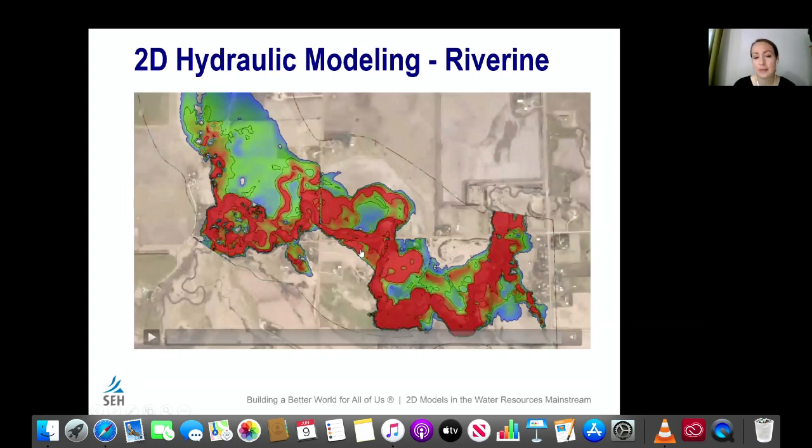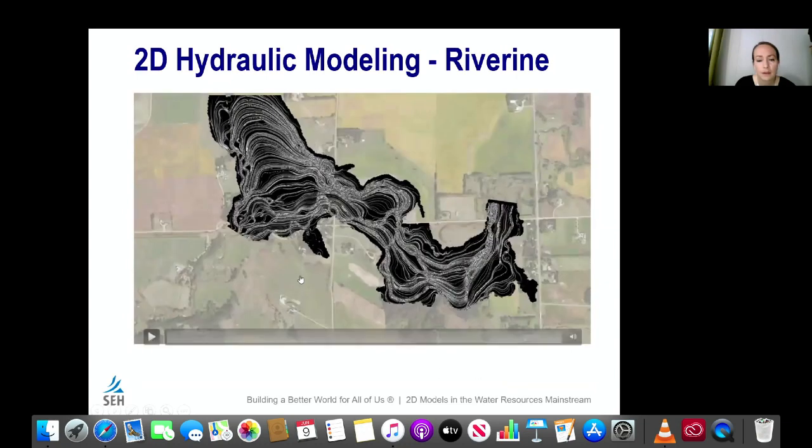But this inundation map is really helpful because right away we can see, well, this home is quite a clear distance from the floodplain. And this one's pretty close. We didn't need to look at a tabular result of cross-section data and correlate it to a real-world location. We got that result right away from this model.